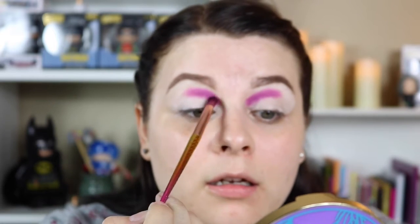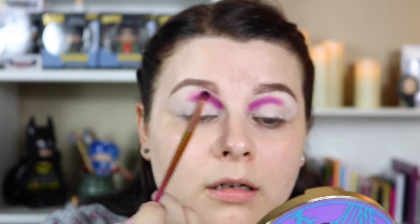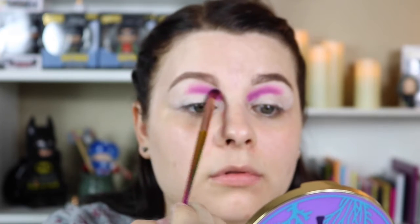Okay, now that I have that placed on both of my eyes where I want it, I'm going to go in with this kind of smaller blending brush, and I'm just going to blend out the edges slightly. Okay, now that that is done, we're going to go into this shade right here, which is right next to it.